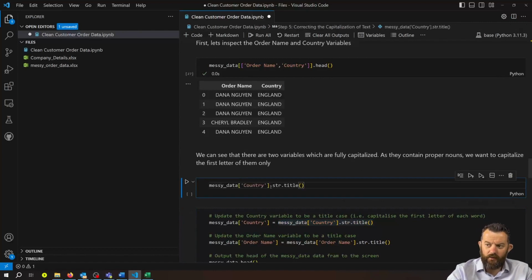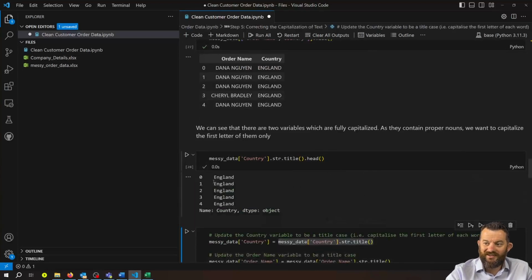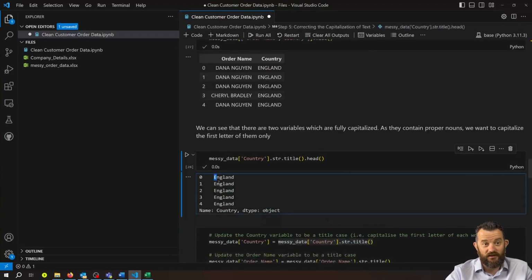So if we apply the str.title function to the country series, and actually, let's just return the head of this data as well. We can see that this has capitalized the first letter of the word. It's given us a title case for the values that are in the data series.